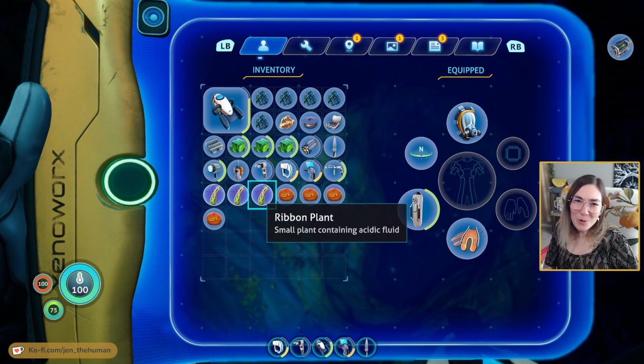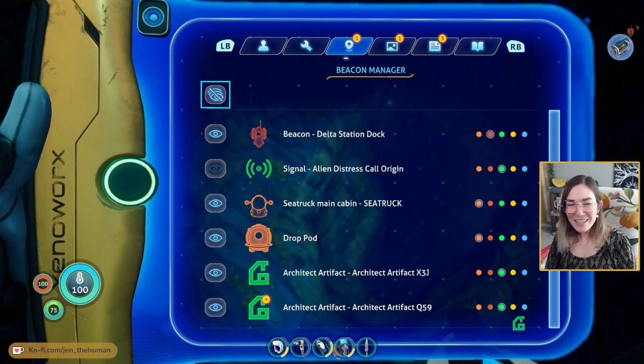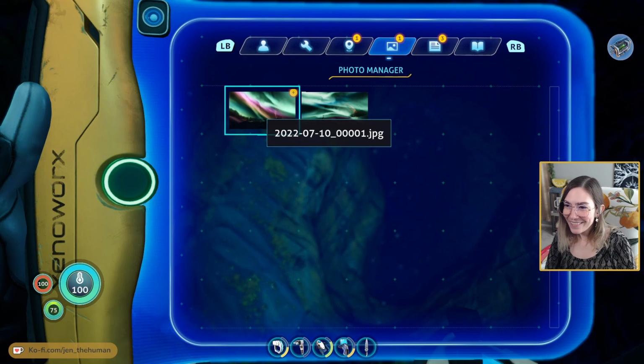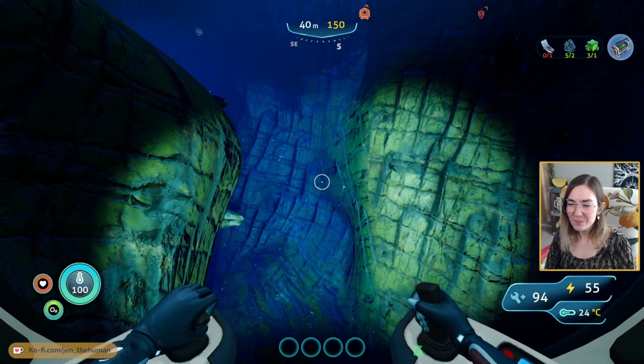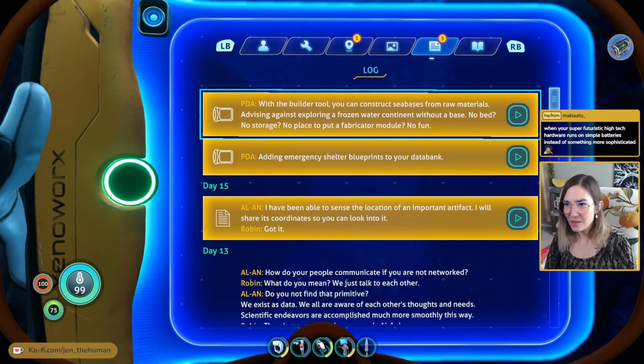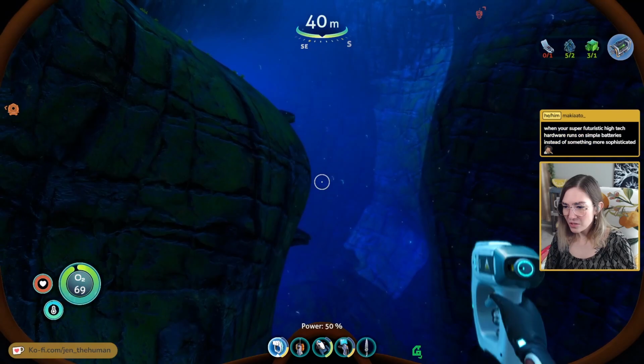I can't believe you craft a habitat builder and it comes without a battery inside of it. Didn't I have to use a battery to build it? That's lame. I know we haven't listened to that voice log. We're gonna listen to it, eventually. Alright, this time I remember that I do have a beacon, so we can at least drop that here.